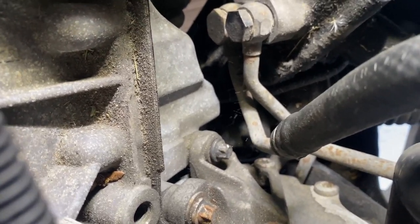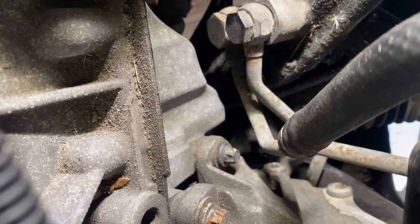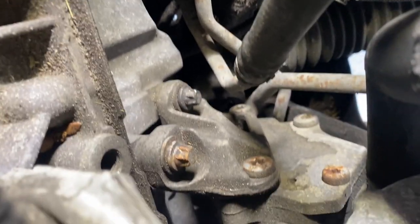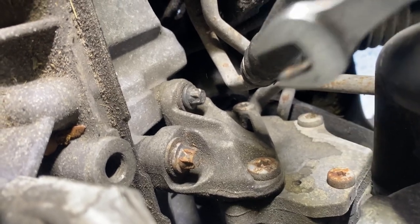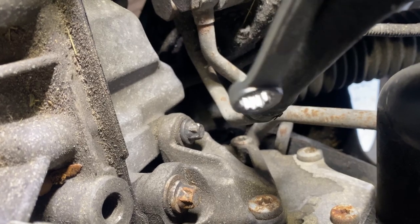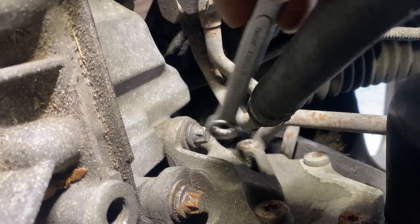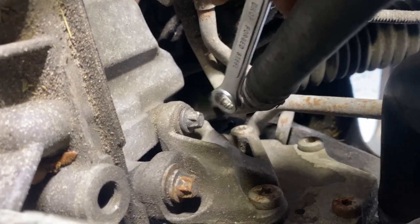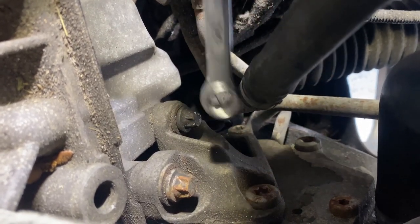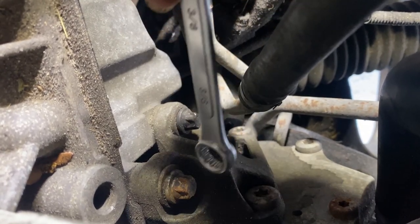So I used the regular, what was it, E12 for the top one. And then I used this 3/8 right here, 3/8, to go ahead and loosen this one. I couldn't get a socket in here to get it close to loosen it, so let's use this 3/8 and the regular E12 to take this one off on a regular socket.